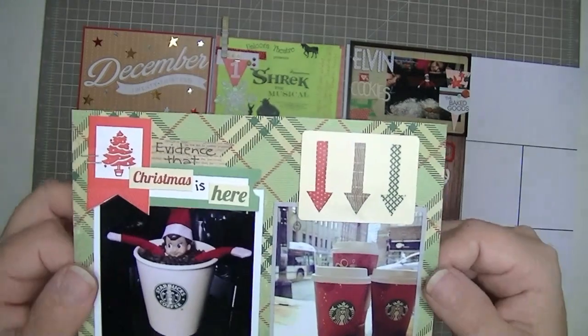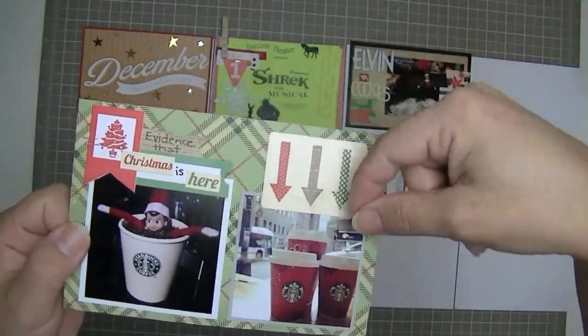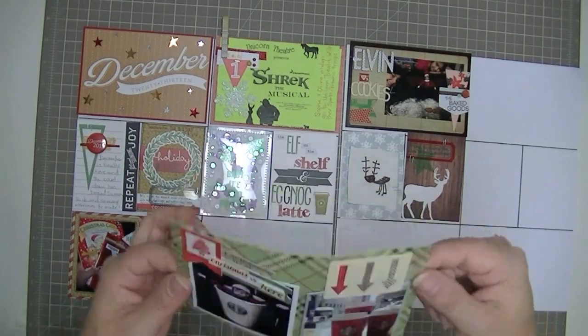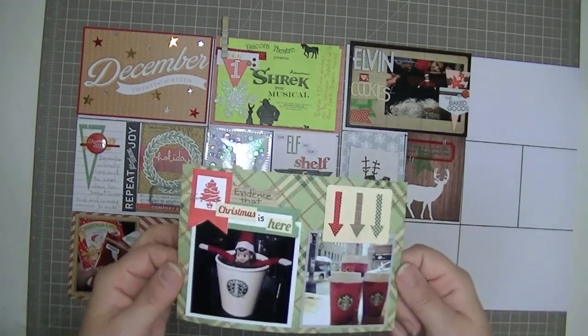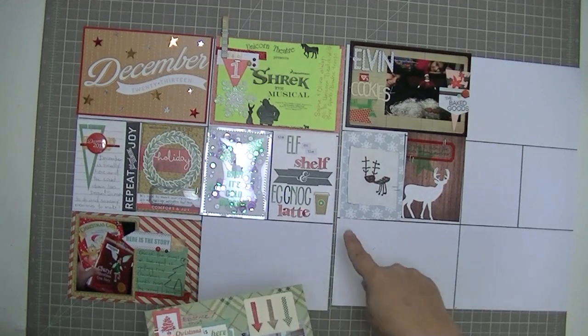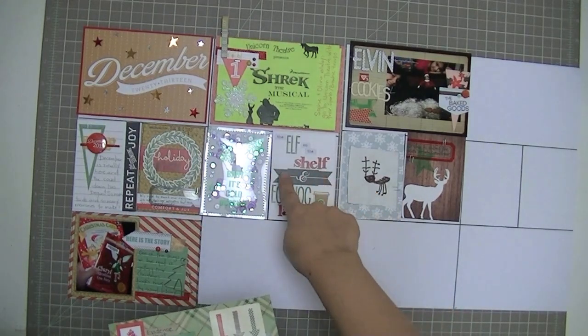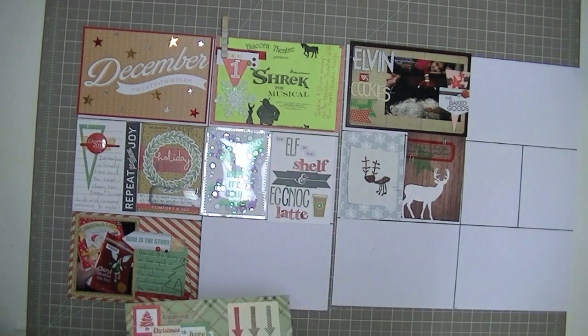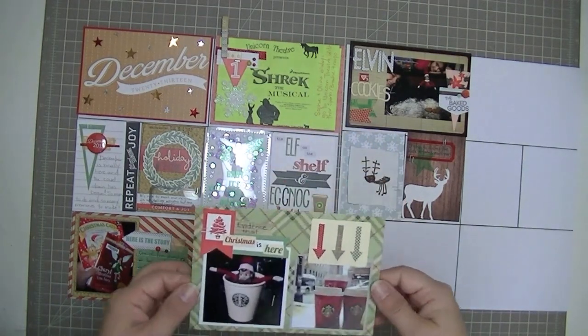So this is the card that goes with that one. So I have the arrows kind of pointing down to say that these 2 cards go together. And this is just a sticker from the Glitz. It's all on a piece of paper from the crepe paper pad that came. This was just a card that had that ampersand and the banner on it, and it was in the kit. And so I just added the wording on it.